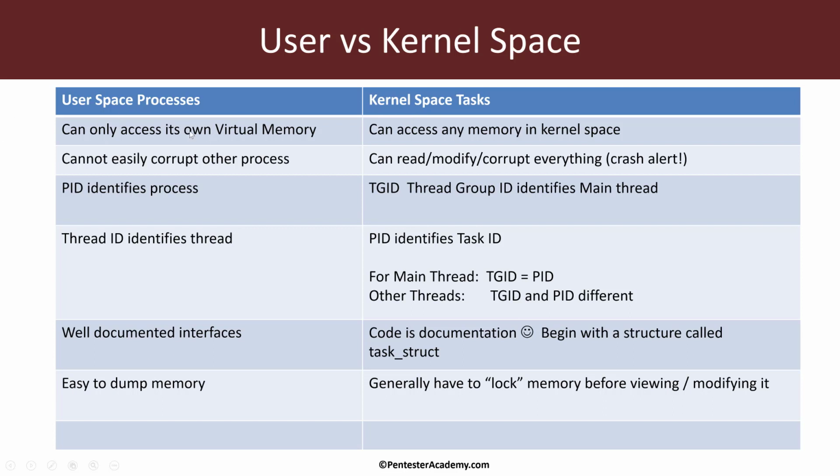So in user space, because every process is typically constrained to its own virtual memory container, it is very, very difficult, if not impossible, for it to corrupt other processes, right? The only way, of course, is if you have a process which has high privilege and then it can start debugging other processes and doing other things, right? Apart from that case, it is impossible. Now in kernel space, because any kernel task which is running has access to all kernel memory, kernel tasks can end up reading, modifying, and unfortunately at times corrupting any memory location.